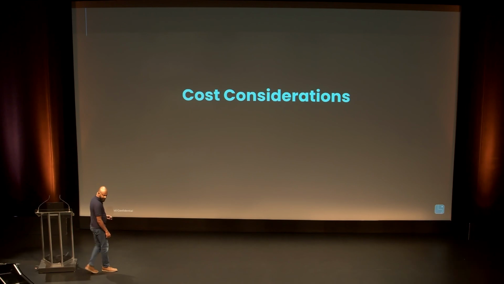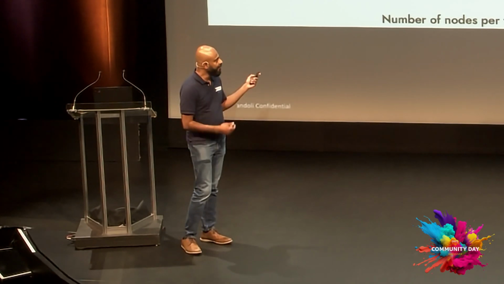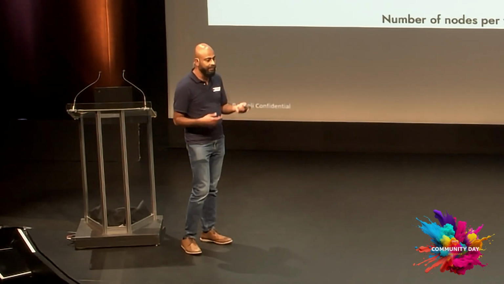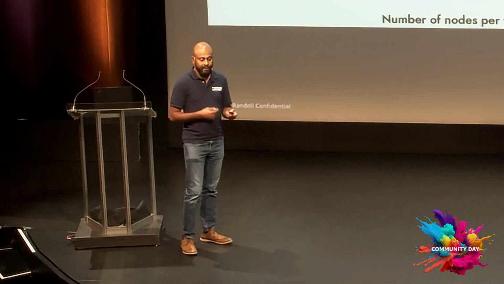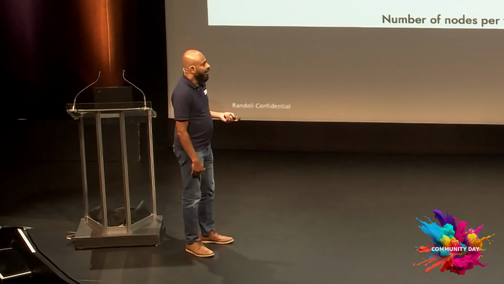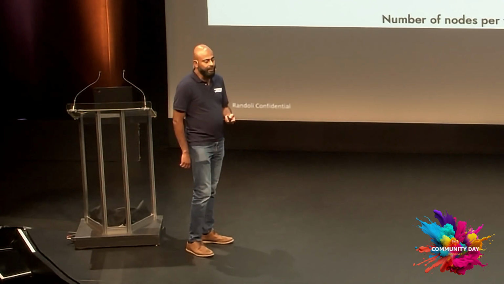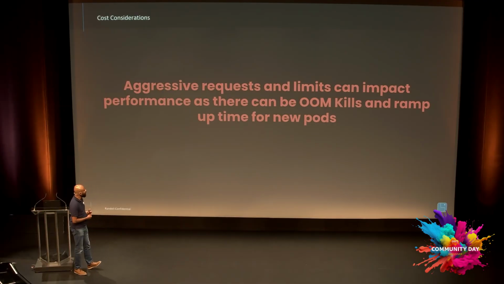Let's quickly talk about cost. This is from the last CNCF report from Sysdig. Lots of dollars wasted because developers over-provision. It's very typical to see. We also do a little bit of consulting on Kubernetes, and this is the number one pain, and that's one of the reasons why our product has a cost optimization pillar, because we find this to be a frequent, common pain point. People over-provision. Usually, most applications, especially if they're Java, are very memory bound but have pretty poor CPU utilization, right? So there are definitely some opportunities for cost optimization.